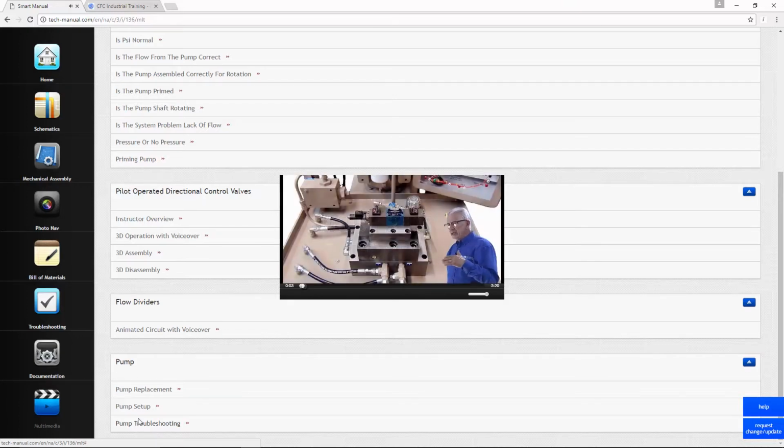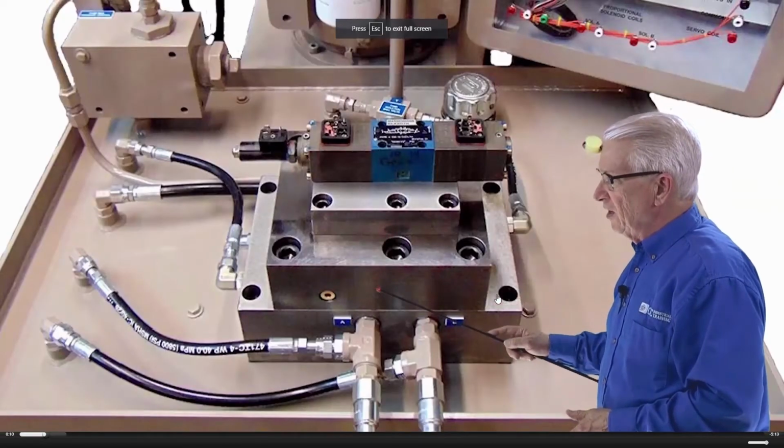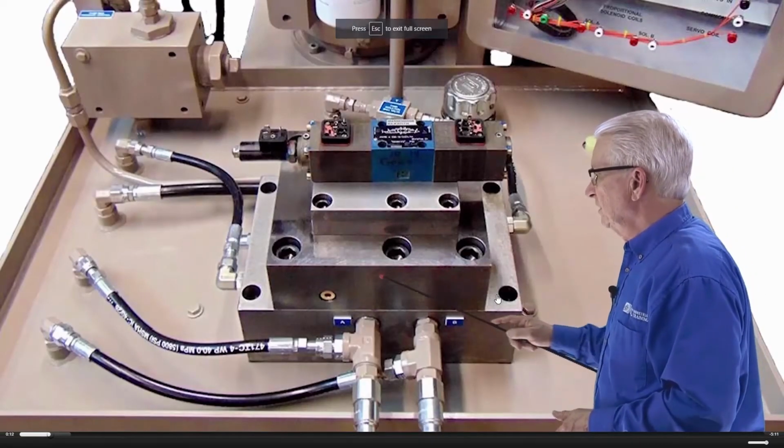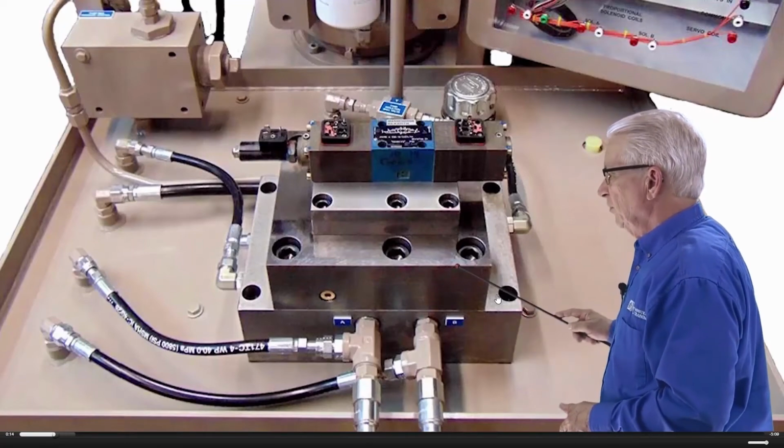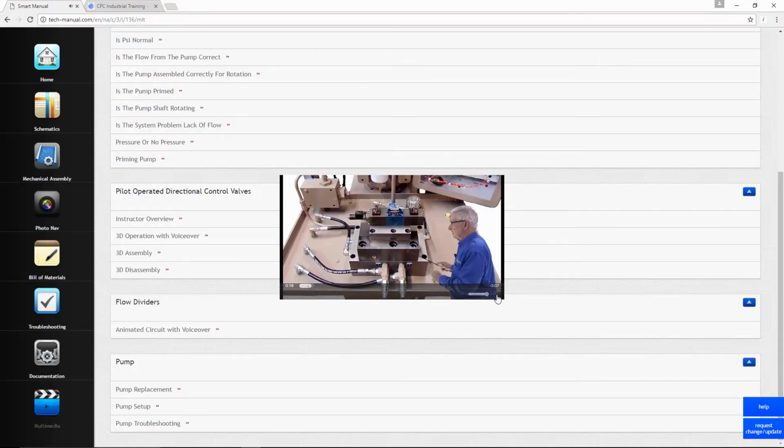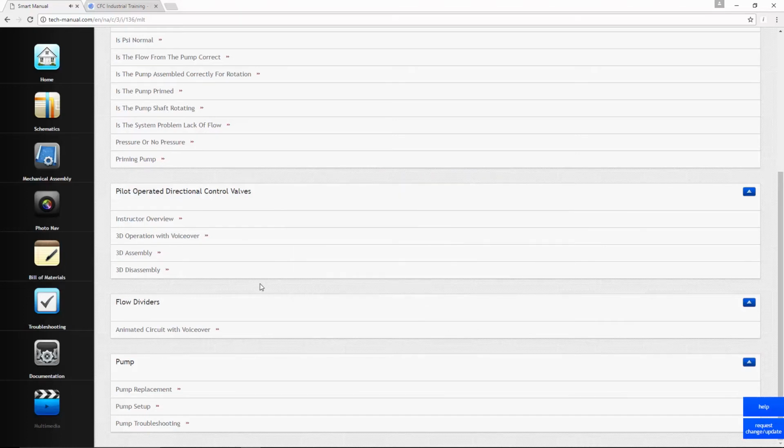When a video is selected, it will immediately appear in a player. Clicking the lower right corner of the player will enlarge the video to full screen. To exit full screen mode, press the Escape key. Clicking on the video itself will pause and play the video. To close the video, click outside of the player.